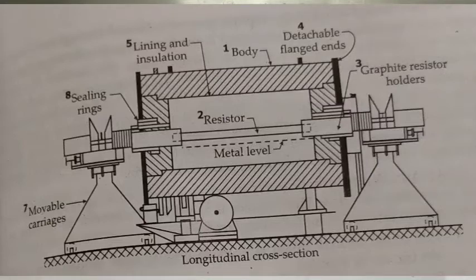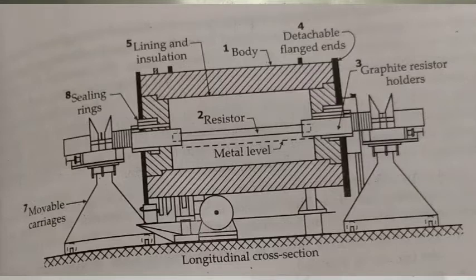Large flexible cables are used to carry the heavy electrical current, which is supplied from a special transformer with tappings on the primary winding, so that the voltage can be adjusted on the secondary to compensate for the increased resistance as the resistor wears. It is thus possible to maintain almost constant power input. One end of the carriage is specially arranged so that it can quickly be run out away from the furnace cell, which enables the resistor to be changed in a few minutes.